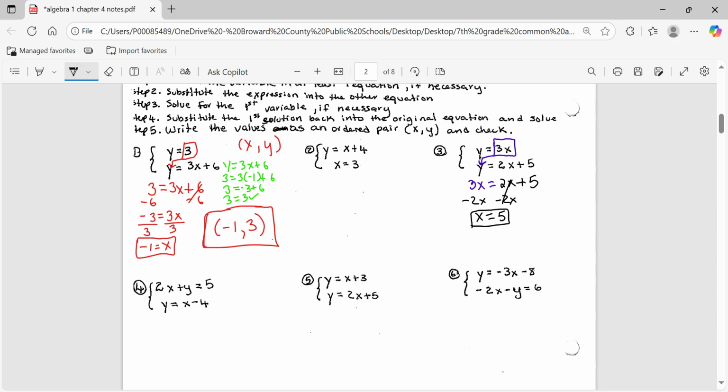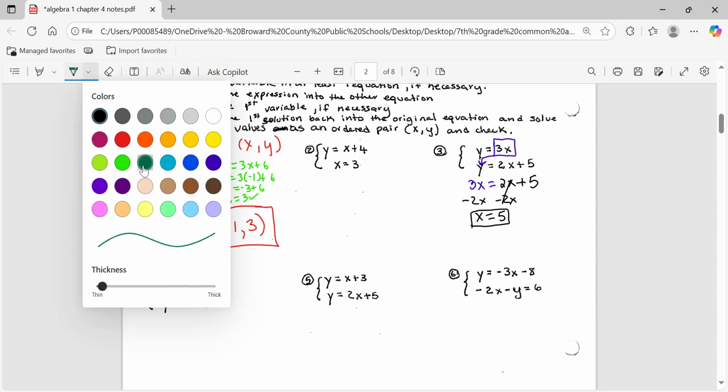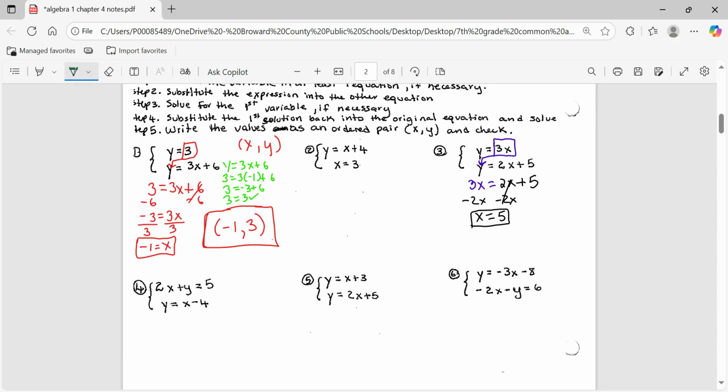But my answer needs to be an actual solution with an x and y. To find y, I can use either the first or the second equation. And you get to pick. Doesn't matter. You get some options here. I'm going to go ahead and use the first one because it's shorter. That's the only reason. So now I know that y is equal to 3x.